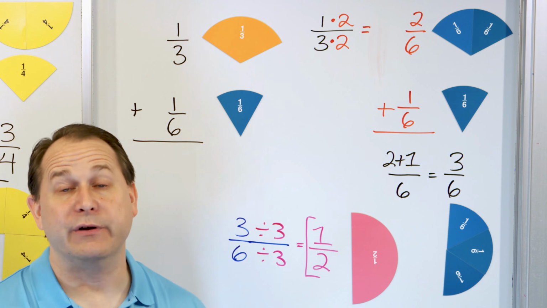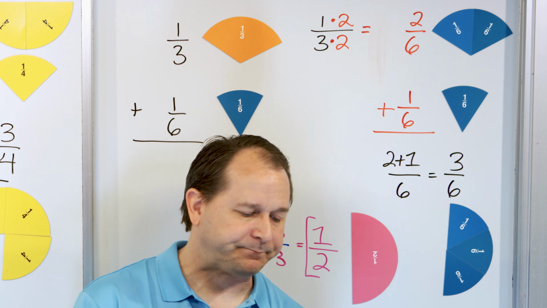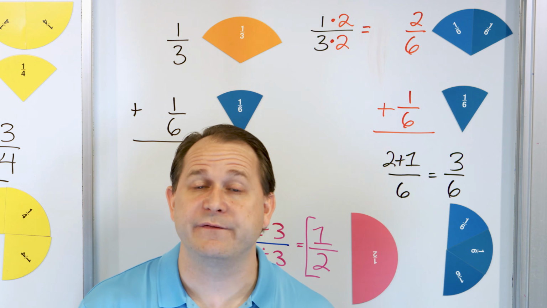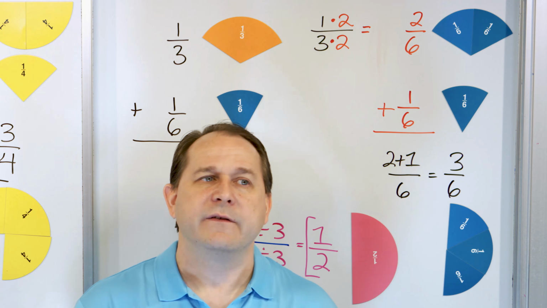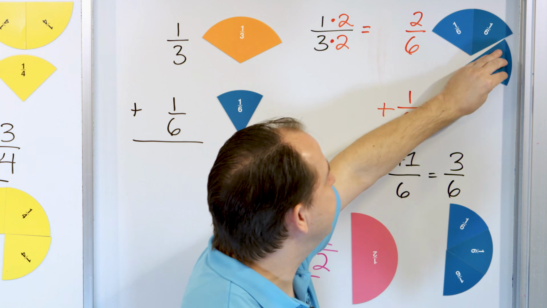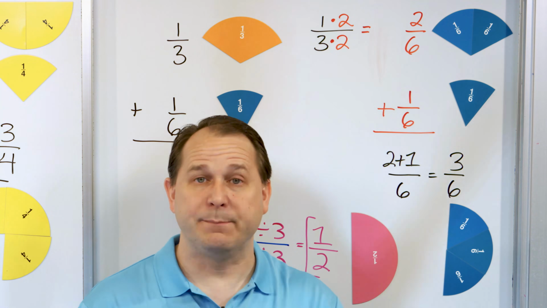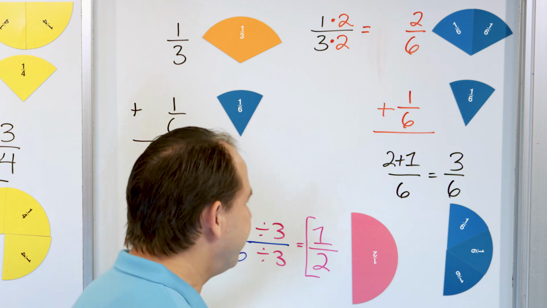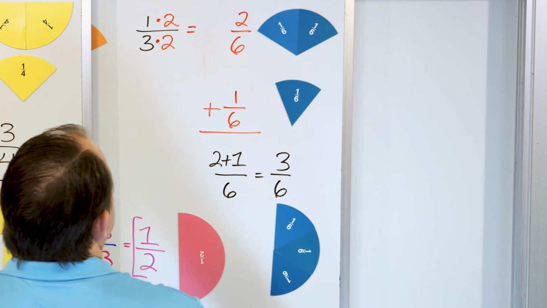So now what we're going to do is crank through the rest of our problems, and we're not going to use the magnets anymore because they're very good to visualize what's happening in the beginning, to understand why we're finding a common denominator, because it allows us then to just add the pieces, right? That's what we're doing. And then we simplify the result and get it into lowest terms. But after the first few problems, we need to get some practice without having that for every problem.